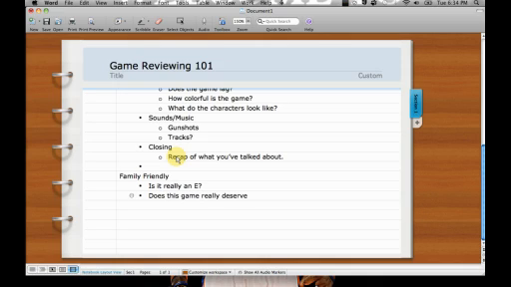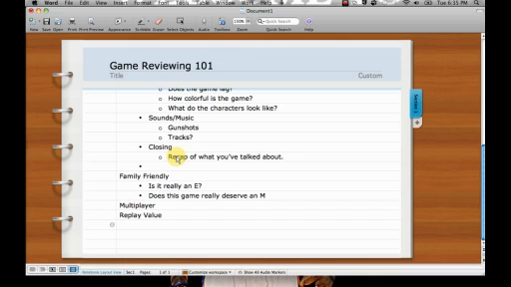Obviously, we're not getting into big logistics. This is not meant to spark a flame war. This is just mainly meant to give people an idea of what they're going to be experiencing. There's a lot of blood, violence, stuff like that. Basically, would you want your kid playing this game? Finally, I also like to talk about multiplayer segments. That's becoming incredibly popular. Also, replay value is another good one.